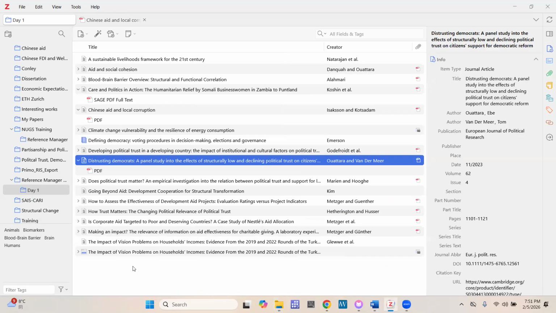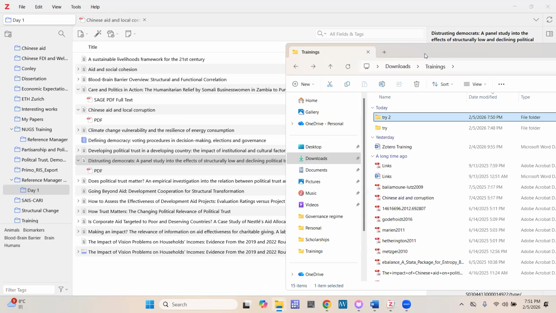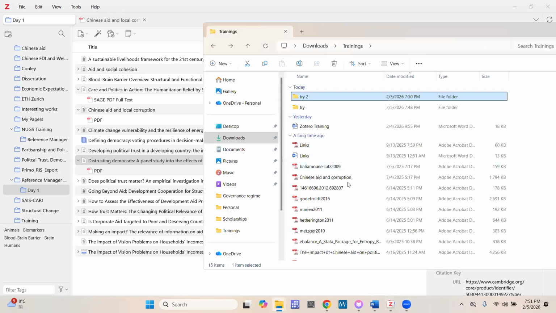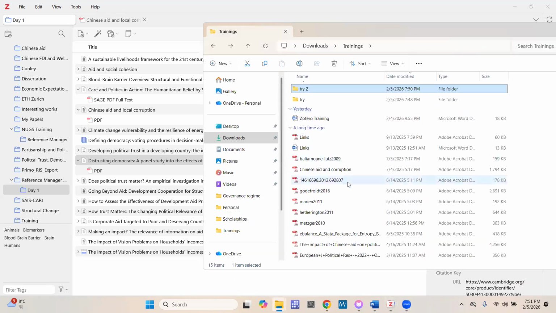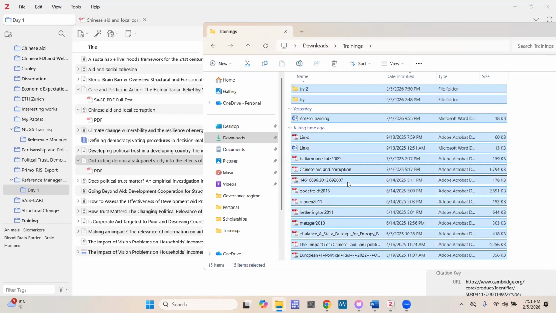If it doesn't pick, then it means Zotero does not respond to a direct drag and drop of a folder, but rather a selection. Nevertheless, I don't think that should be a challenge, because if your folder has a lot of files, you just have to go to the folder and press Ctrl+A. It will select all your files, and then you can drag and drop them. That should work. DA, I hope that helps.